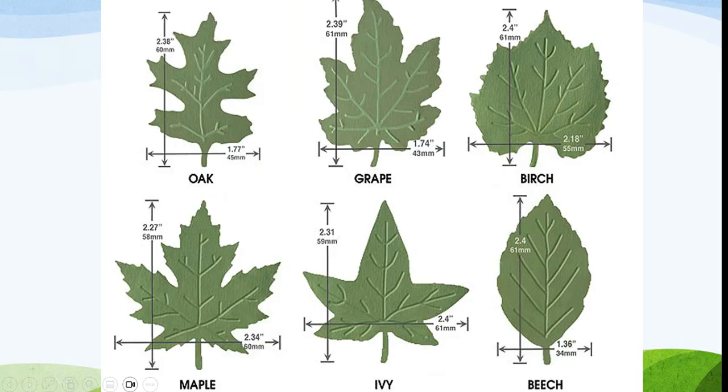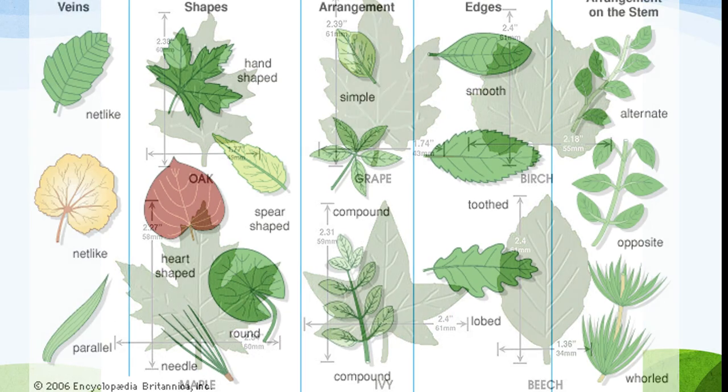Here are some common leaves from plants around. So these are trees. Oak tree, a type of oak tree. Right around here in Texas we have black oaks and live oaks, which don't look anything like that, right? What do I have here? Post oaks, a lot of post oaks around my property. So oaks, grape leaf, birch, beech, we don't have many of those in Texas, ivy, and maple. We don't even have that many maples down our way.